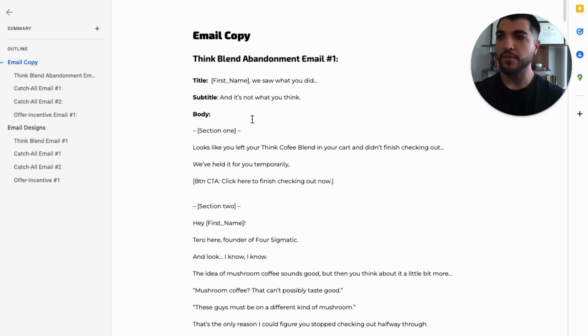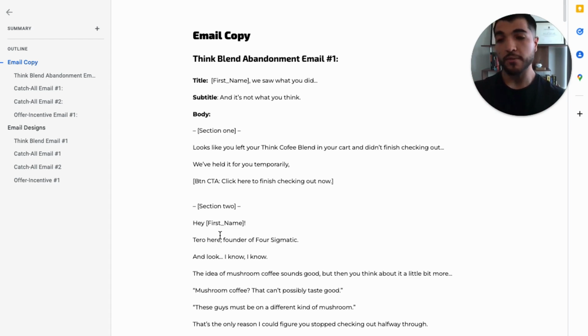Now, for context, these emails are going to have 2 sections. The first section is going to target the bottom of the funnel people, those who are close to making the purchase, who just need a little nudge, a little reminder, and who are more prone to clicking the email. So the first section is going to be a design, and section 2 is going to be plain text.